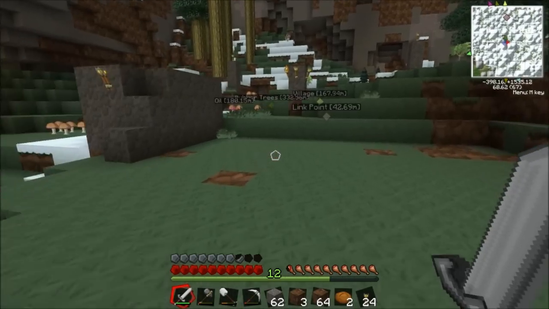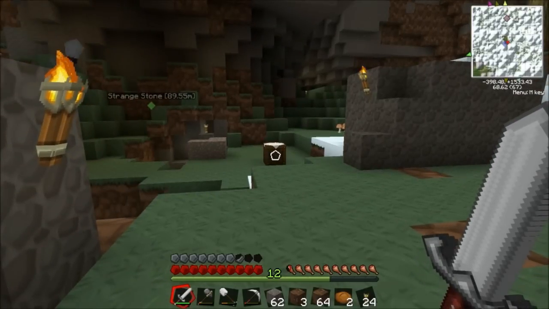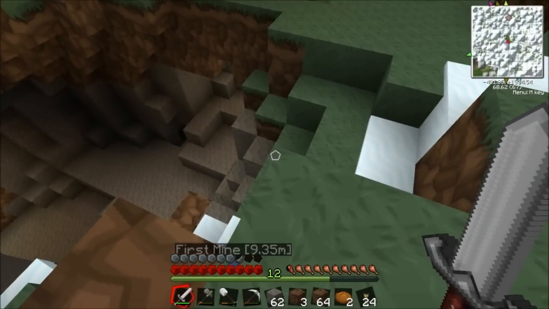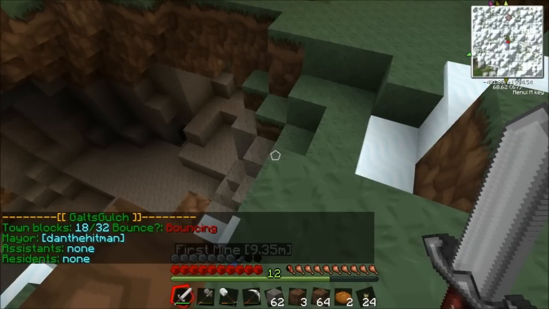The way this works is that you claim a grid, a chunk. They call it a town block. So if I go /T right now, you'll see I have, it used to say 132. I was thinking for some reason it was like 132 blocks. I don't know what I was thinking it was.